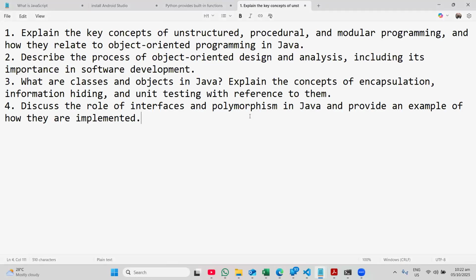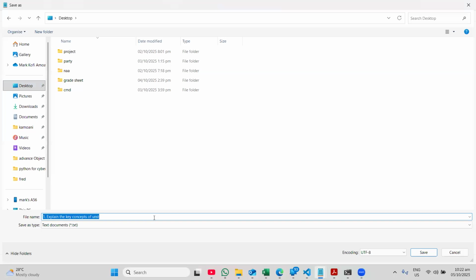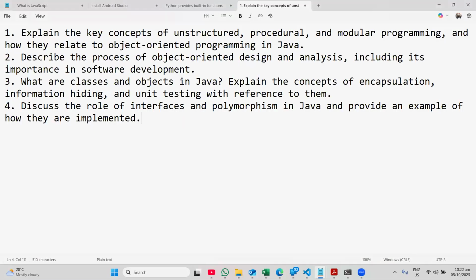Now, I am going to create a file over here. I'm going to put in a passage. Any passage will do. Do I have a passage? Okay, I sent some try questions for my students who are doing advanced Java. So these are the try questions that they should go and try. I'm going to save this file on my desktop, and I'm going to give it the name example, and it is going to save as a .txt file.